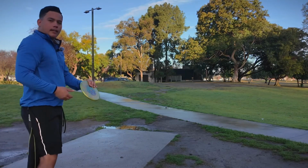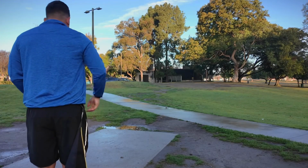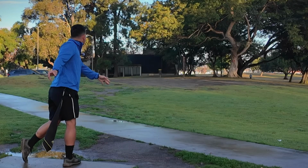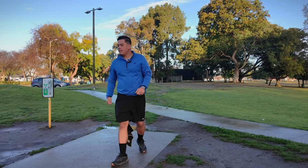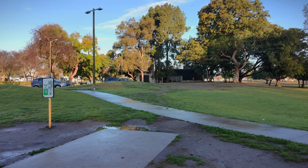Let's go with the Pilot. See what we can do here. Throw this one a little more direct at it. Tempo's supposed to fade a little bit more, but I've been pretty straight for me. Oh, that missed the Mando. Juice the Pilot. Good thing we had the Tempo. See if we can make a putt. Oh, it's cold out here.